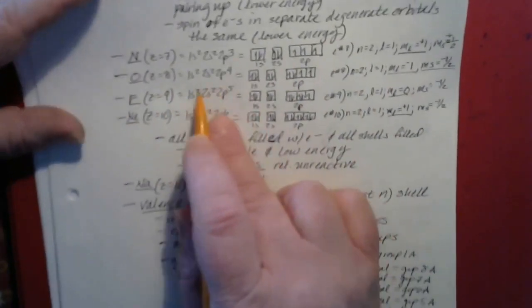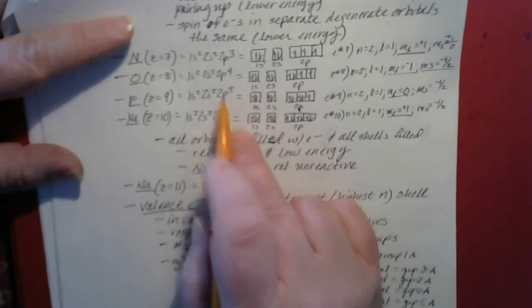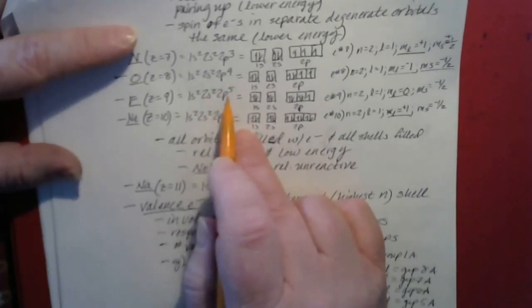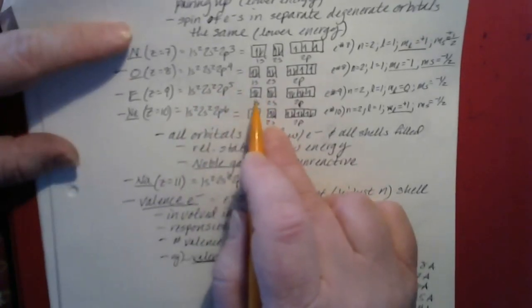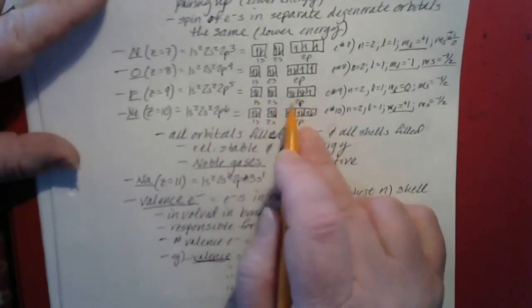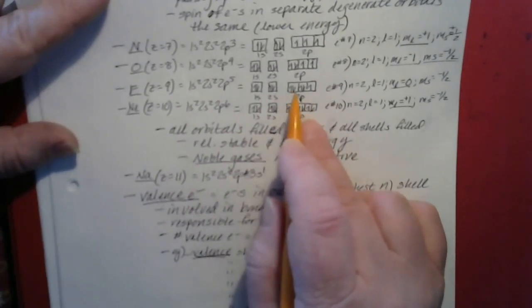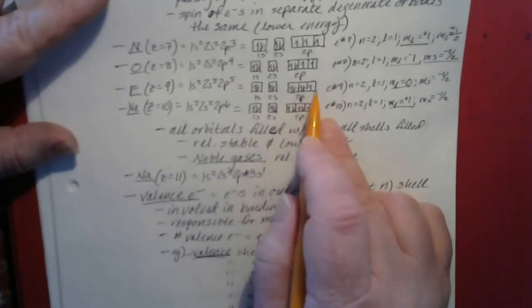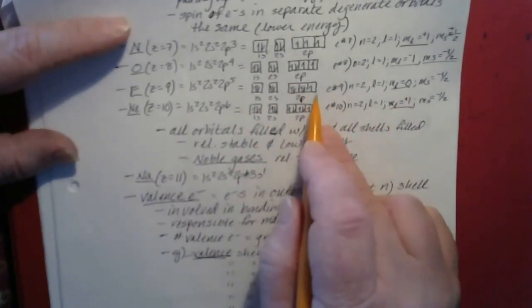If we add one more electron, we get fluorine, which will have a configuration of 1s2, 2s2, 2p5. Remember, there's a limit of 6 electrons for the p orbitals in any given shell, so we still haven't filled the p orbitals in the second shell up yet. In the orbital diagram for the p orbitals, that means that now we have 2 orbitals with a pair of electrons in them, and only one single electron in the right-hand p orbital.